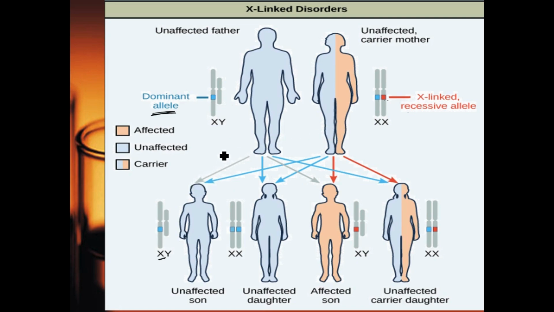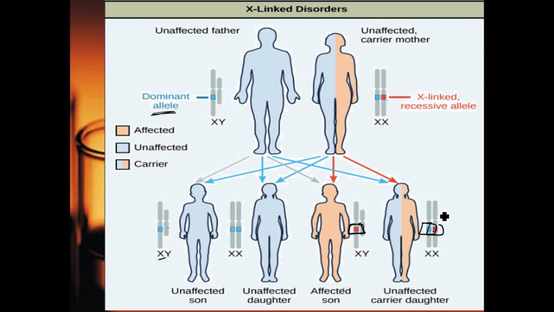Because we are talking about X-linked, there's nothing on Y. The red one cannot go on Y because it's an X-linked disease. So it can only be on the X chromosome. That's why it's called X-linked. You see now, the affected son has only one X chromosome, but in the female, the one on this other chromosome happens to be a dominant one.